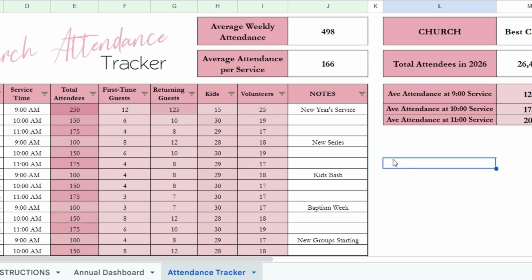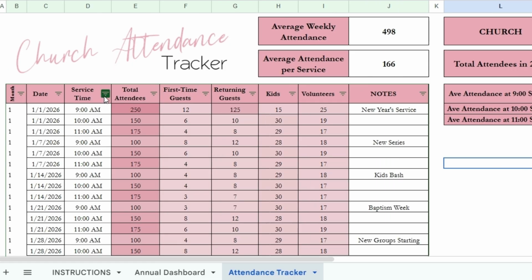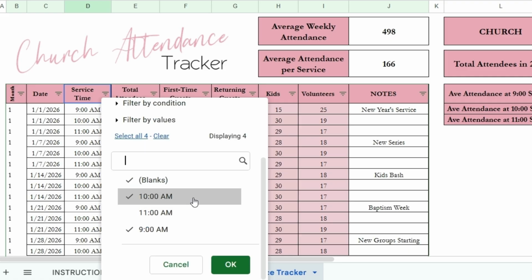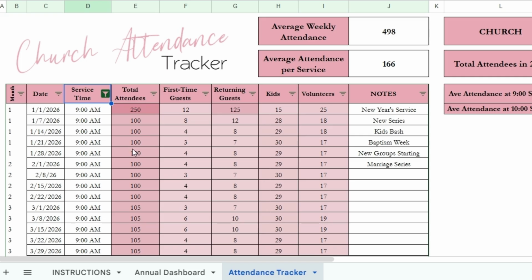I hope this helps. One more great thing that this can do is you can also filter this out. So if you wanted to filter out the service time, you can just click on this 3 little lines here. And if we only wanted to see the 9 a.m.s, we can just choose 9 and hit OK. And it will show data for just that 9 a.m. slot so you can see a little bit closer.